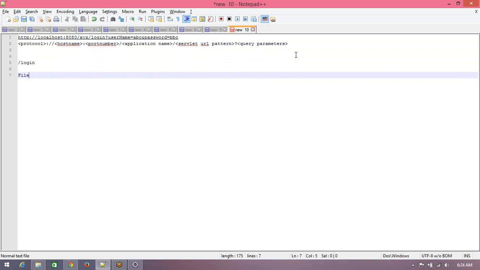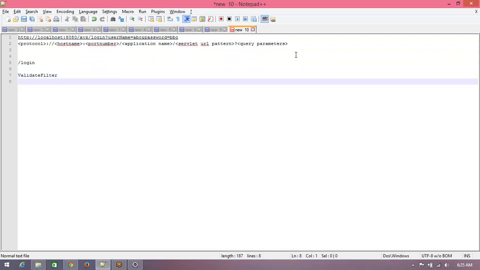I will write a filter. I will configure the filter in such a way that for login, every request needs to come through this validate filter.